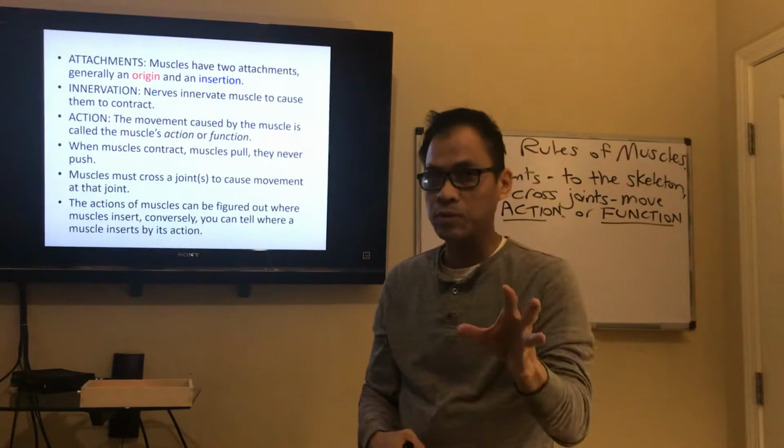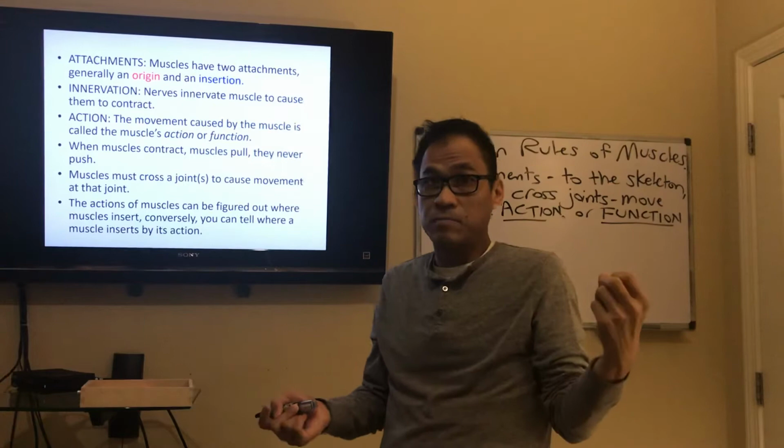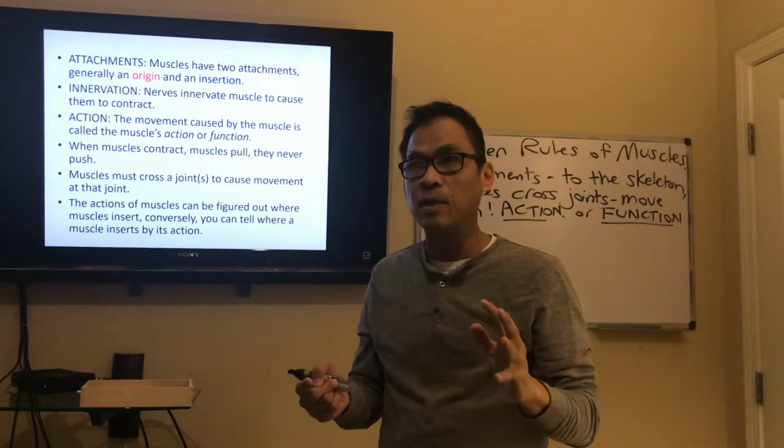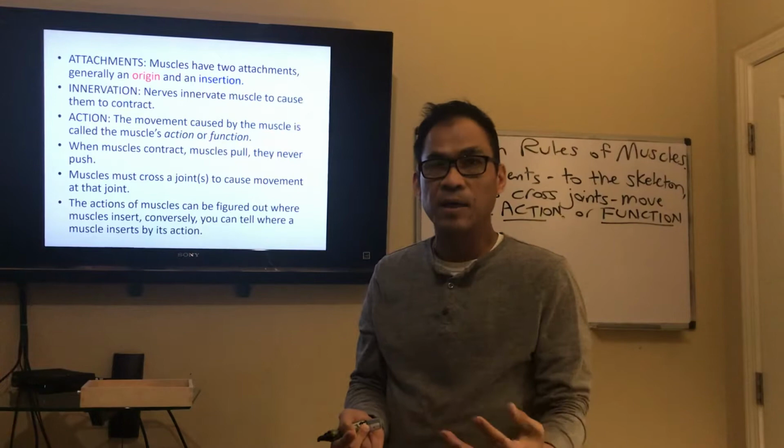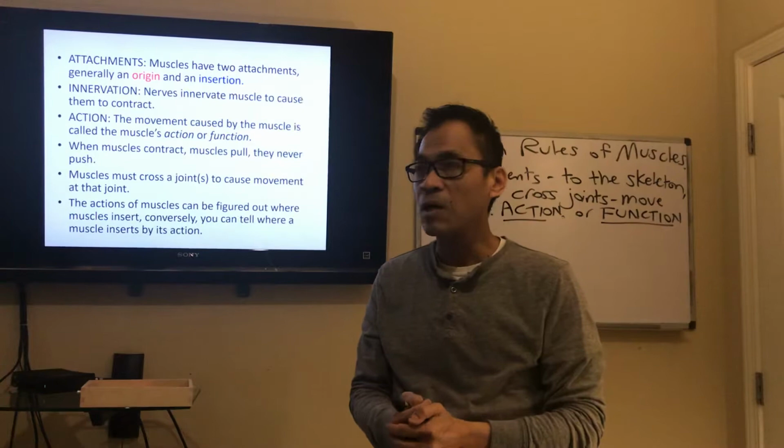Sometimes a muscle can cross one joint, sometimes it can cross two joints, okay? Or even more than two joints. So you have to think about all the joints the muscle is crossing and how it moves those joints, okay? If a muscle attaches to something else that's not skeleton, say a connective tissue or skin, it'll usually tense the skin, okay? There's one of those we're doing today, I'll talk about it later.